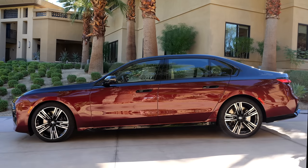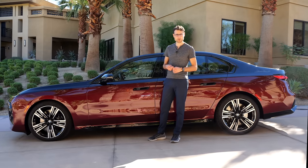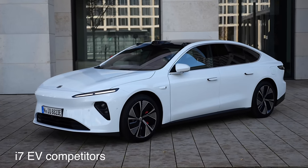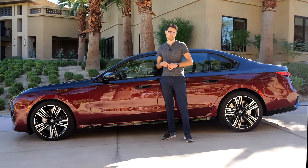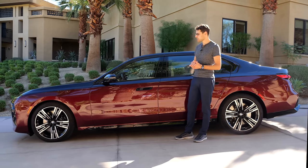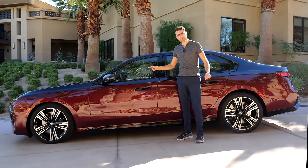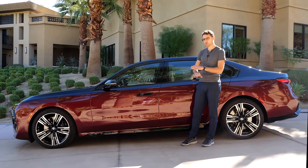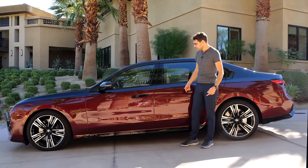5 meters 39, or 212 inches, is the length of the all-new BMW 7 Series — that counts for all versions regardless of powertrain. If you consider competitors like the Mercedes EQS, NIO ET7, or Tesla Model S, this one is way longer, pushing in the Bentley or Rolls-Royce direction. It will only be available in this long wheelbase version — BMW says it's now a world car with just one wheelbase, which simplifies things.